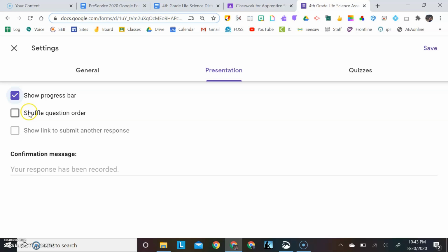If it is a situation where you shuffle the question order, go ahead and do it, but this particular assessment is not the type that you do that with. And because I already said only one response, it automatically took this one out. But if you only want students to take it once and not submit it twice, you're going to have to go in and uncheck that.